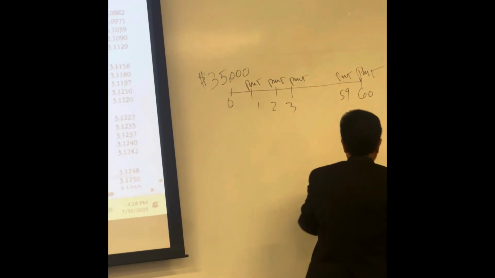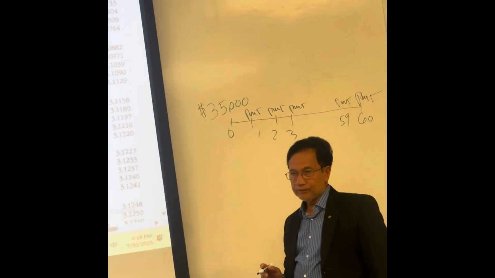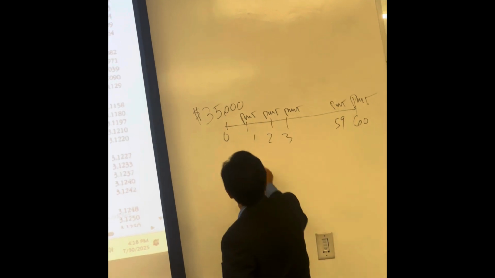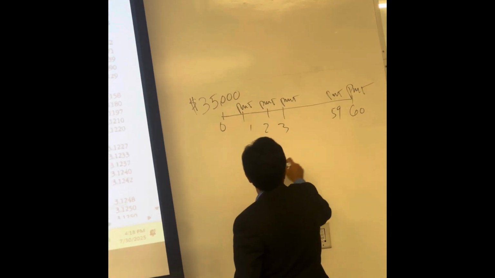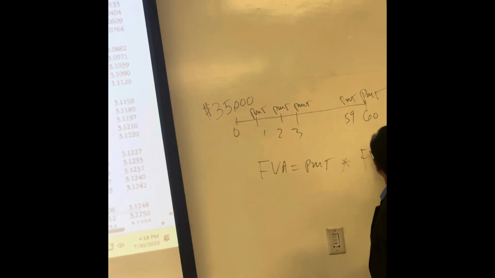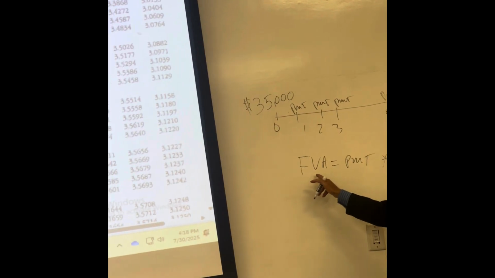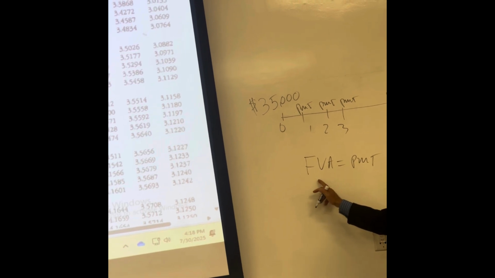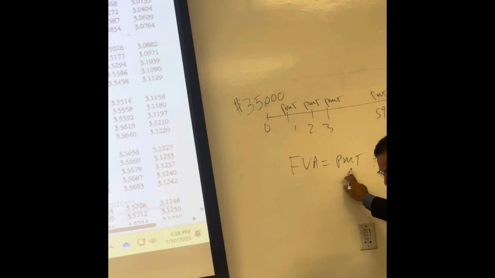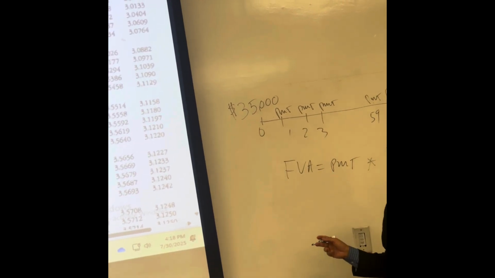So which formula should I use? Future value or the present value? Oh, the future value. Future value. Okay. Let's see if I can find out. Tell me, do we know the FV? No. We don't know that. Do we know the payment? No. Well, with this one equation, if you have two unknowns, you can't solve it.